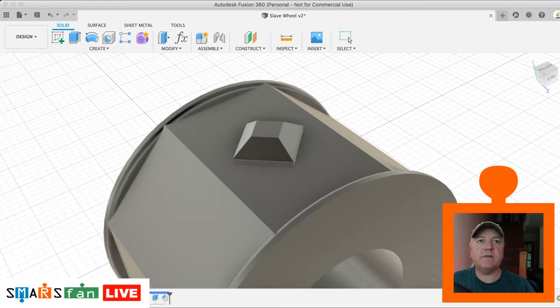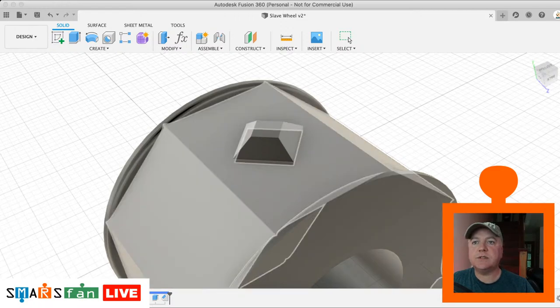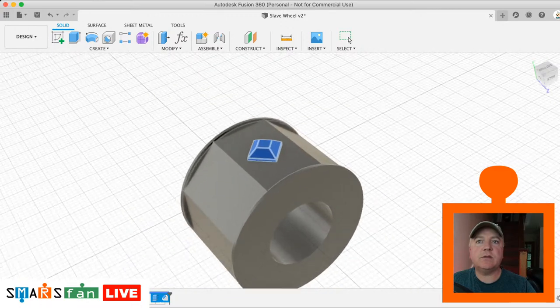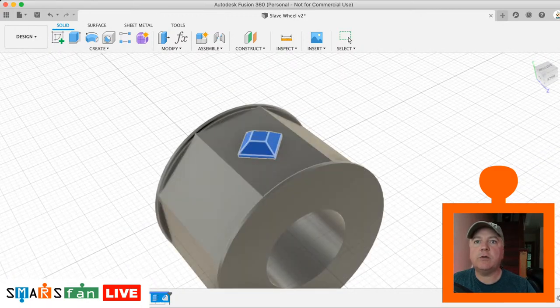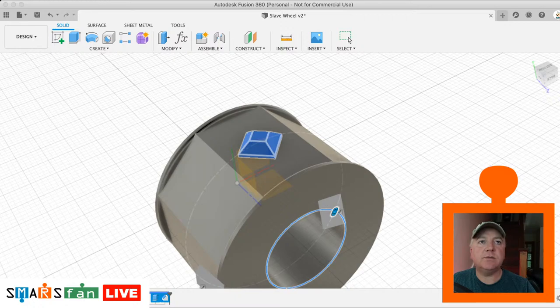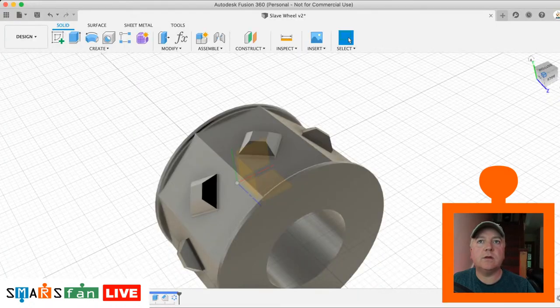We're going to go off features, and we want to just select the last two things we did, which was the extrude and the chamfer. The axis is going to be straight through the middle there, so let's make sure we've got our origin turned on. So the axis is, actually we can just do that, that's fine. And then we want 8 of them, oops. There we go. Boom. There we go. Look at that.